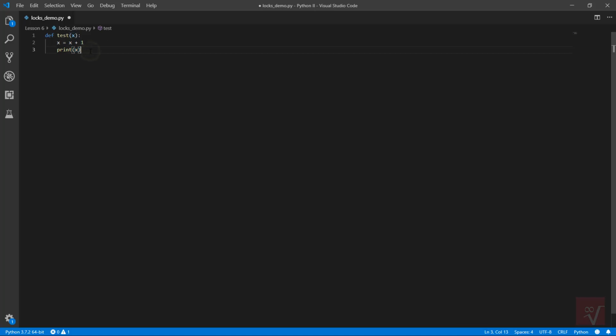So we have three things happening, and let's say test is a process method where we have 10 different processes all executing test at the same time. We wouldn't necessarily know, especially if x is a shared variable, if x is safe between the three operations.